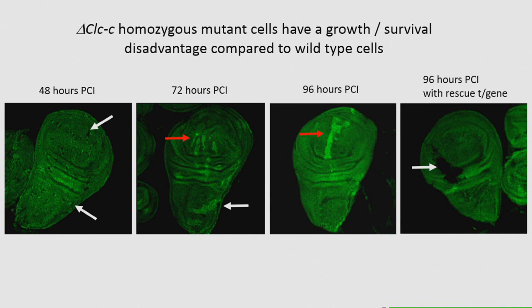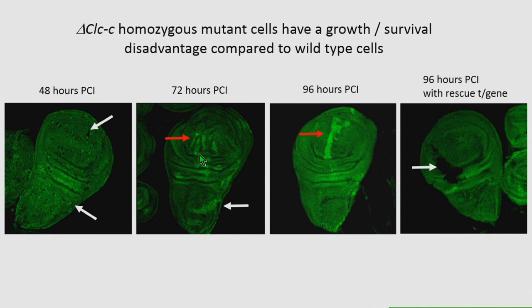So since it was larval lethal, we wanted to do mosaic analysis to see what the cellular phenotype was. We never saw surviving clones in the adult tissue, so we turned to the imaginal discs. And here we're looking at late third instar imaginal discs, and we're inducing clones. They're GFP negative mutant clones, and the twin spots are GFP double positive. And you can see at 48 hours post-clone induction, so we induce clones at various early time points and then look at late third instar. At 48 hours, the clones are still surviving, no worries.